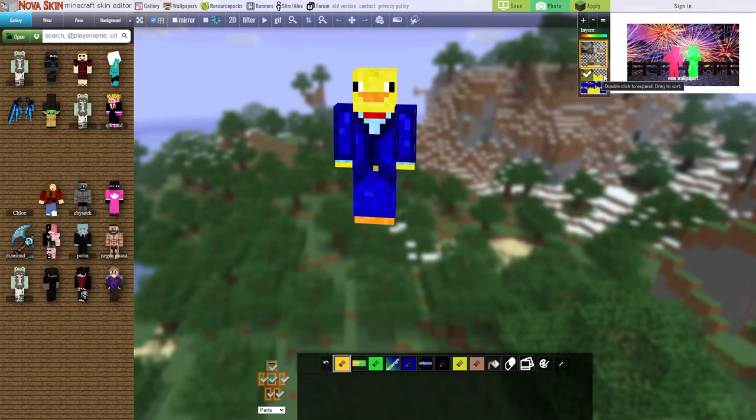So, for example, now I'm going to edit the duck skin. So I click this duck skin and now you can see this orange border. And if I now remove a row of pixels, bam, they stay gone.